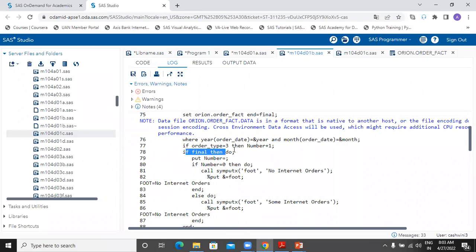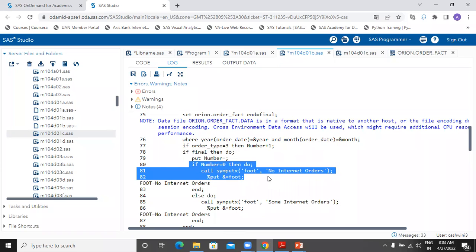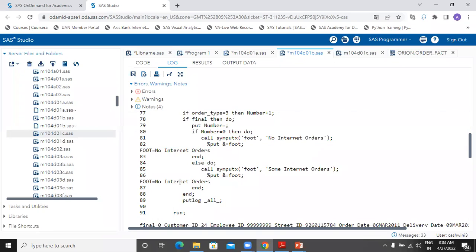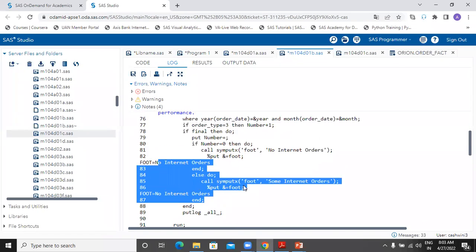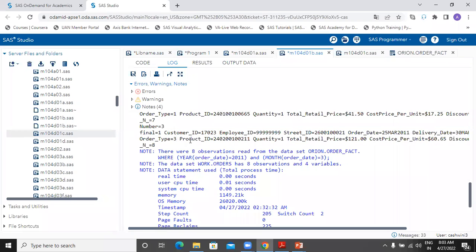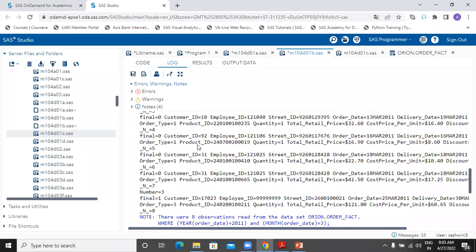So is it the last observation? No. Correct. Because it's not the last observation, is it a last observation? No. So it will not move to create this macro variable. Else it will create this macro variable and see the value now. It's still showing this. Why? It's because we are seeing it for this current product. Okay, it's showing you this value.